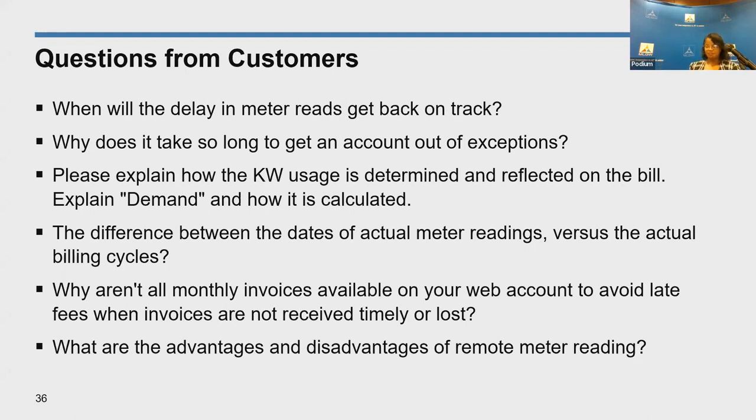Now, most people at their homes don't have kW at home, right? You just have kilowatt hours on your bill. This is how much energy I use. And so why do I have a fee for kW and other people don't? So it's a capacity thing.